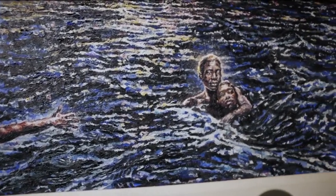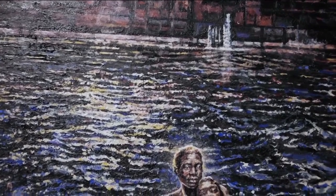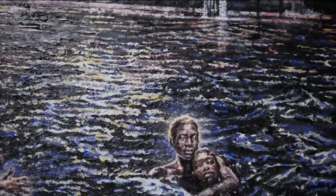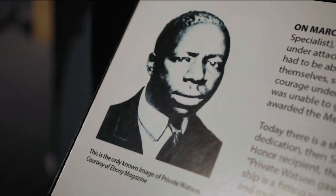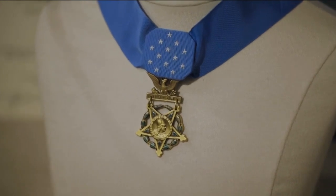George Watson was a laundry specialist during World War II, serving on an Army transport ship. The ship came under attack by the Japanese and took several torpedoes, eventually sinking. As it was sinking, Private Watson — a fairly exceptional swimmer — swam back to rescue one of his crewmates. He realized there were more in the water, so he swam back out. He made that trip nine times and saved nine lives. On his tenth attempt to rescue another crew member, he was pulled down with the ship and passed away. In 1997, President Clinton awarded the Medal of Honor to Private Watson for his heroic actions.